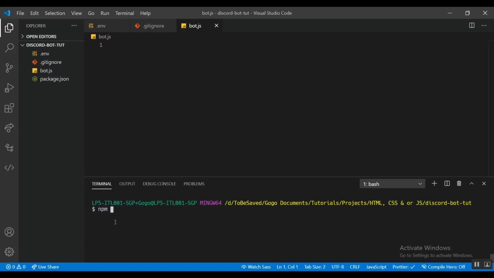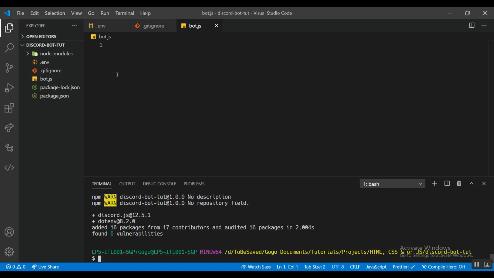So here I'm going to install two libraries, Discord.js and dotenv. So Discord.js is what we're going to be using to write the bot, and dotenv is to basically access our environment variables in our JavaScript. So to .gitignore, what I'm going to do is basically ignore node_modules as well, so we don't need to commit it to GitHub. So yeah, close that up.